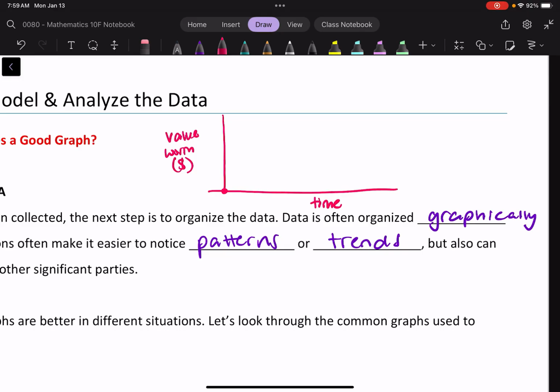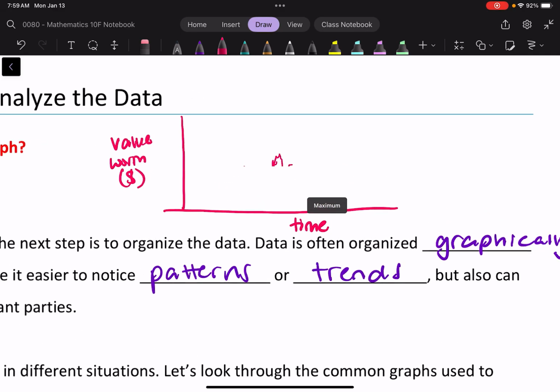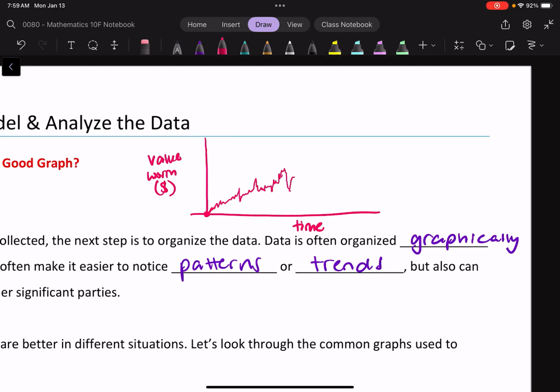Now, over time, I'm going to see that value go up, right? But it might go up and down and up and down. There'll be some busier months, there'll be some slower months. But as I develop my business, it is overall, in this case, how I'm drawing it, increasing in value. There are some days that I'm like, whoa, that really took a plummet. And there's some days where I'm like, wow, that really spiked up. I got a lot of customers today. Got a lot of people to purchase my product.